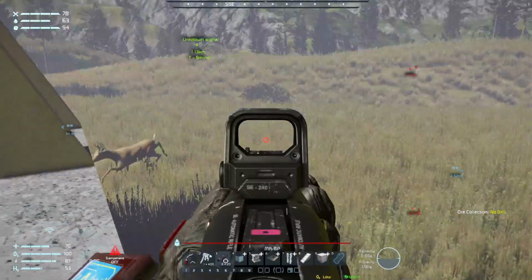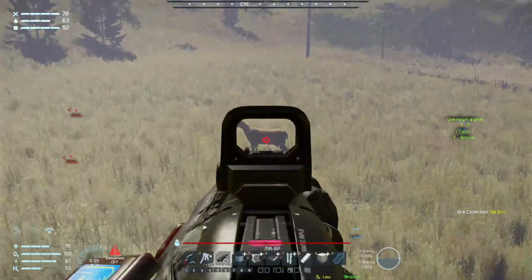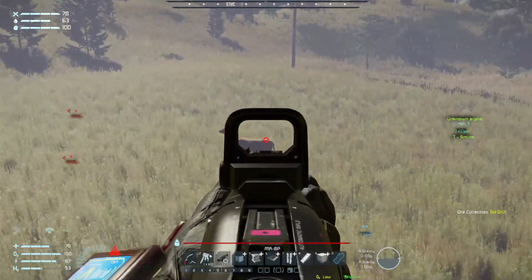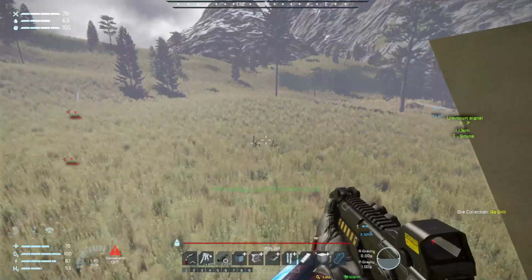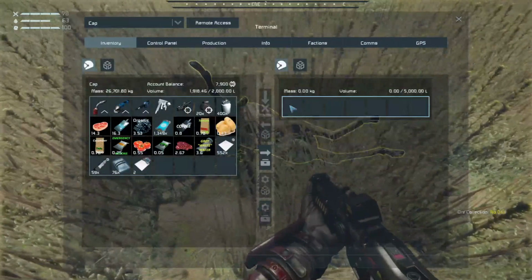That scared me so much. Get out of here, deer. Go. Run away. Why can't I hit this? Go. What an idiot. It just stood there while I shot it. Okay. Well, free meat for me, I guess.